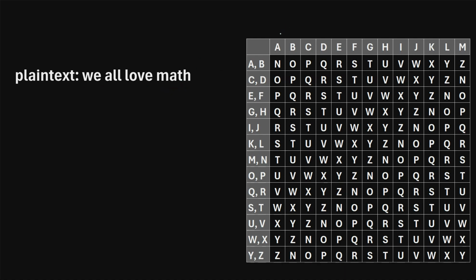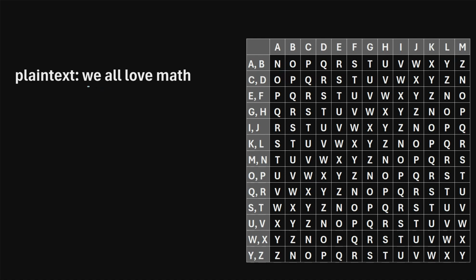To do so, we're going to use this 13 by 13 lookup table, where the column headers are the first 13 letters of the alphabet, so A through M, and then the row headers represent the entire alphabet, where each letter is grouped into pairs of 2. So the first row is AB, the second row is CD, the third row is EF, and so on. Now, this first row within the table itself is just the second 13 letters of the alphabet, so N through Z. And then each row below it is created by just shifting this row once to the left.